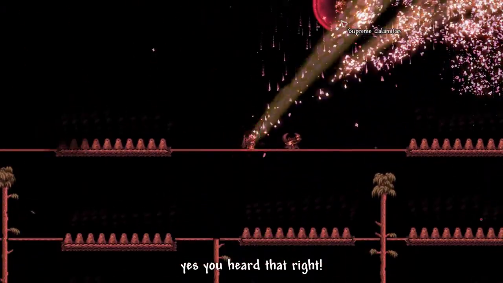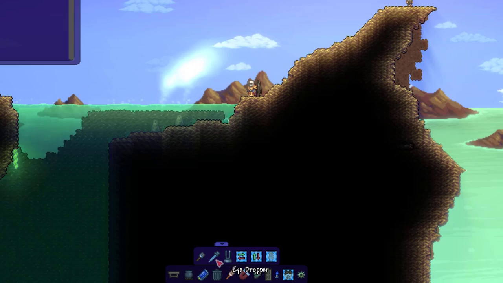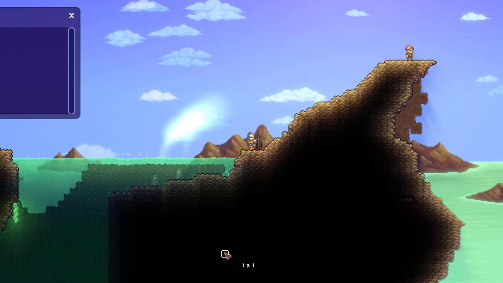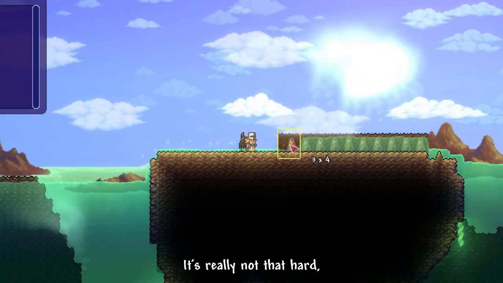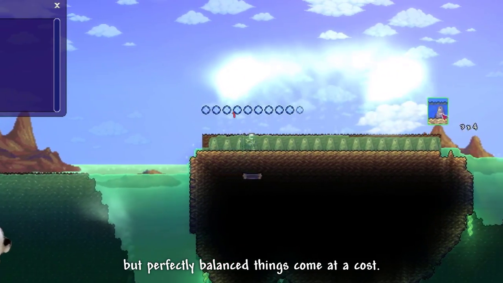Yes, you heard that right. All you need to do is to have many of these steam fans near you. You can place these steam fans by using the eyedropper and paint tool from the Cheat Sheet mod. It's really not that hard. It might be considered cheating, but perfectly balanced things come at a cost.